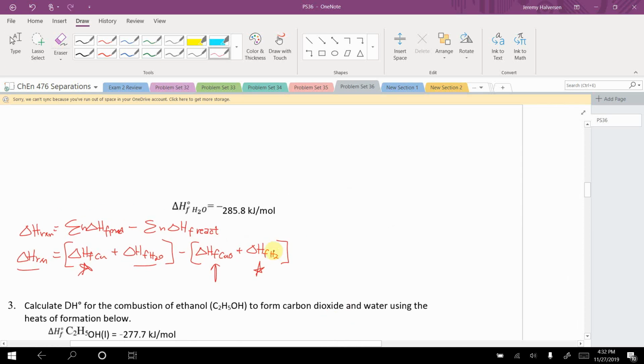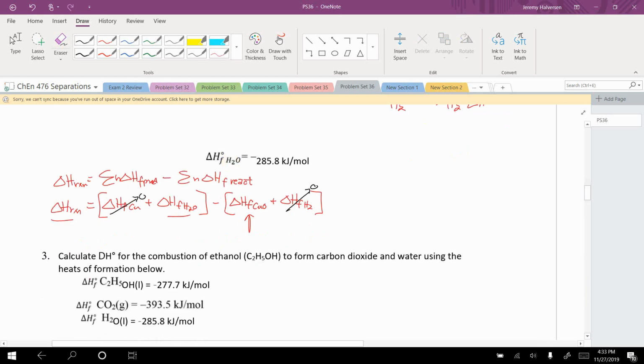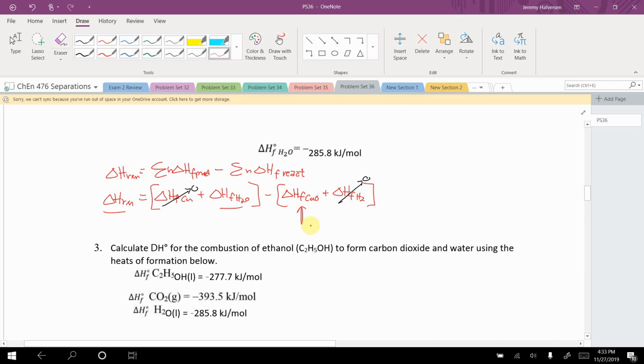If I were to write the formation reaction for H2, I'd be forming H2 from elements in their standard state, which is just H2. So what's the delta H of this reaction? Well, the delta anything of this reaction is going to be 0 because there's no change. H2 to H2, no change. So delta H of this reaction is 0, which means the delta H of formation for any element in its standard state is 0. So without giving it to you, you know that this is 0 because copper is in its standard state, and that's 0 because hydrogen is an element in the standard state, which means I don't need those values because I just know them.